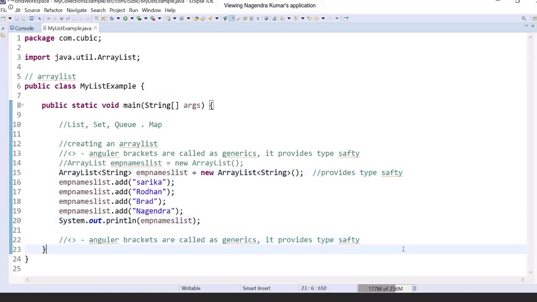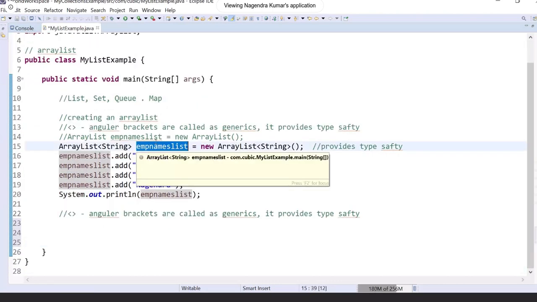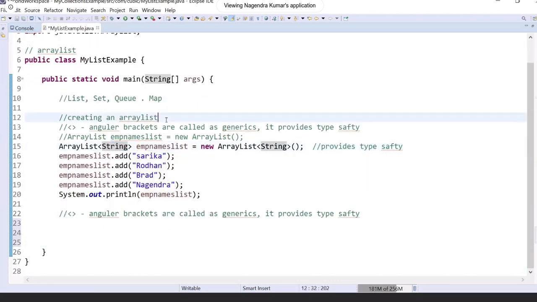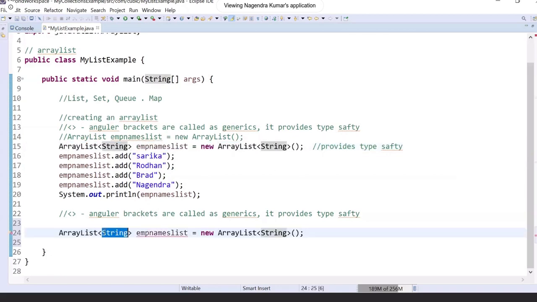So this is which list? This is the employee names list, which is of type string. Okay. My question, can I create a list which is of type integer? What about others? Only two people are replying. Of course, yes. We did that yesterday, right? It gave me an error. Why does it give an error? Let me show you right now. It will not give any error. Just give me the integer.